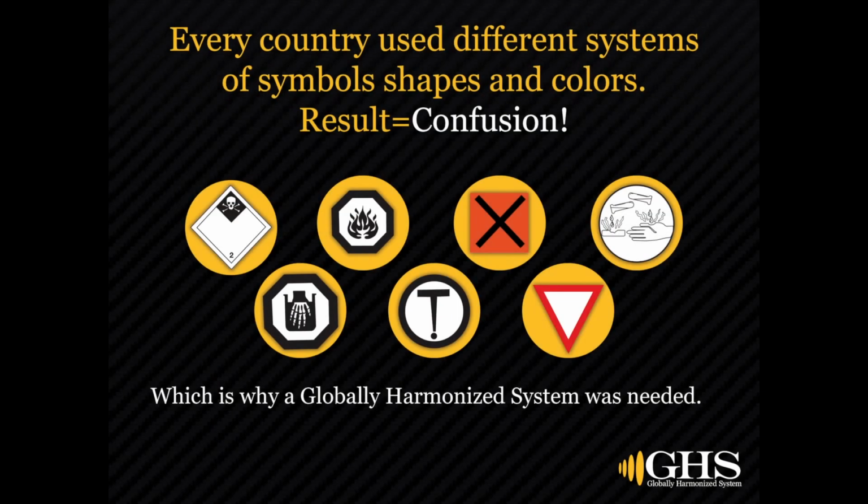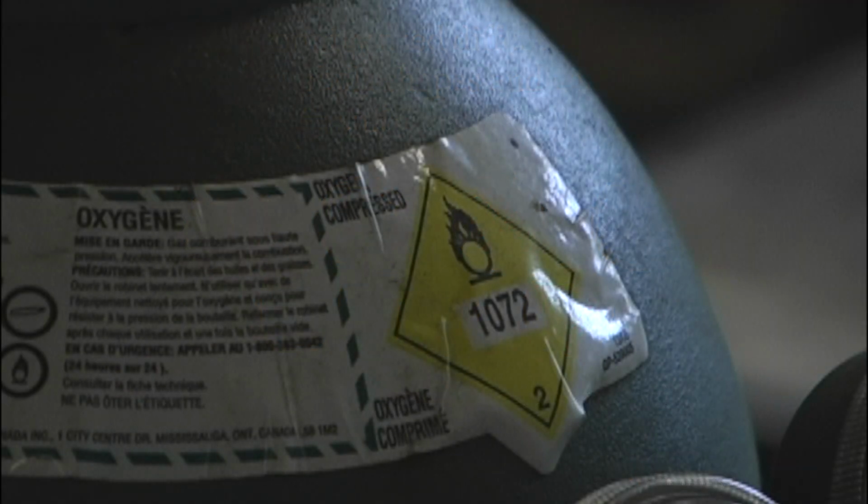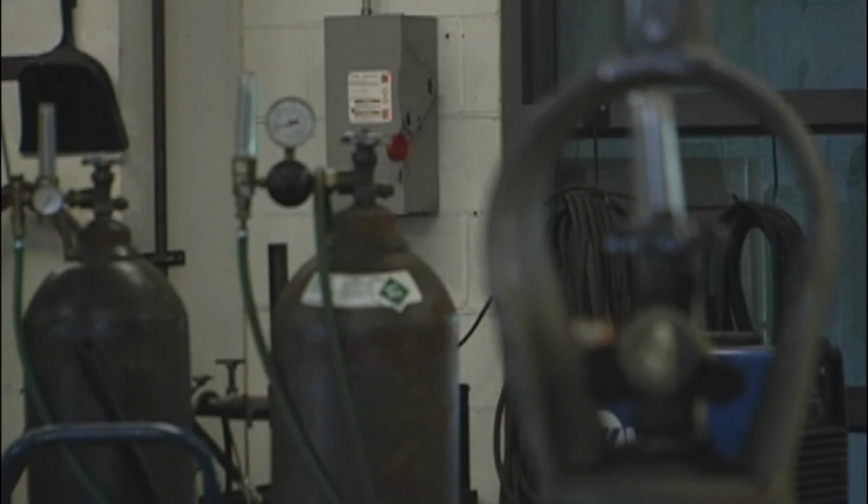The problem? Each and every country developed its own unique supplier label system, and if this wasn't complicated enough, each country had different hazard warning systems for household consumer chemicals. Frequently, the hazard communication systems used for workplace and consumer products differed from that used worldwide for transportation of dangerous goods. The result was a maze of different signs, symbols, and requirements, not just from country to country, but within each country as well.